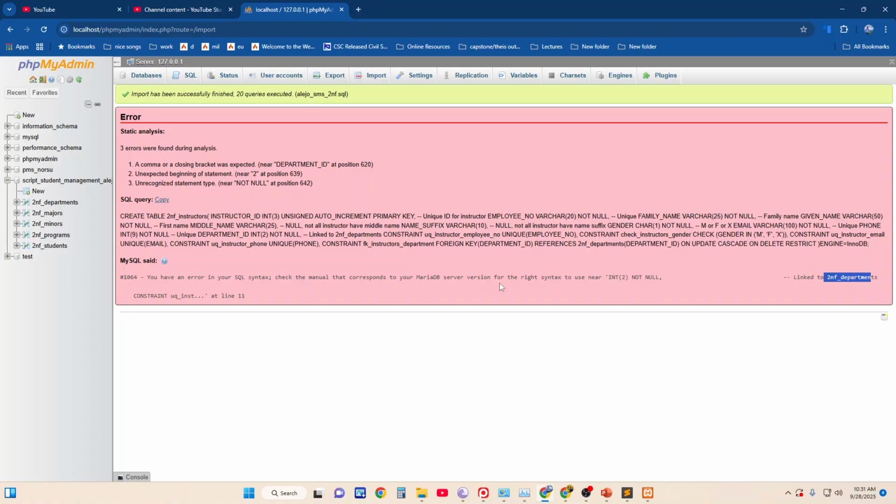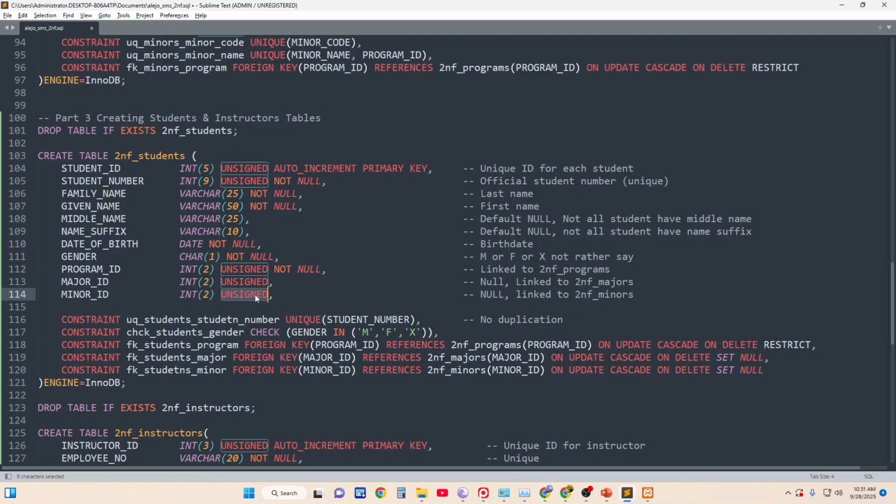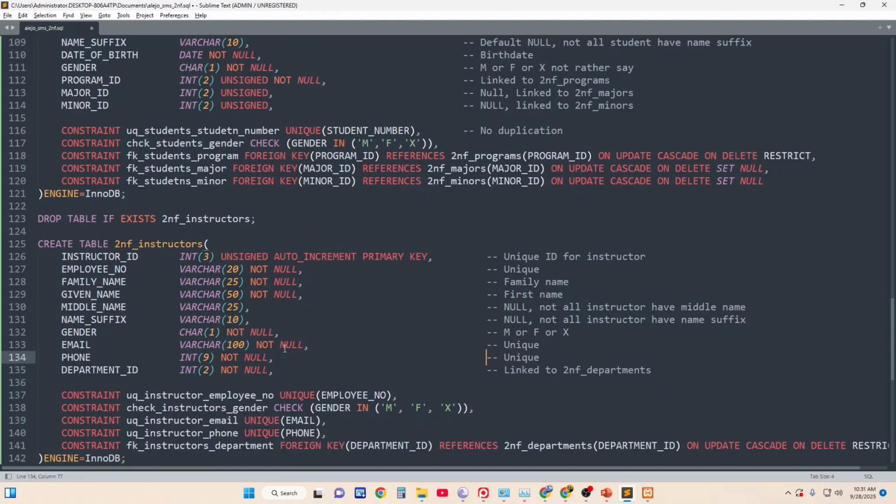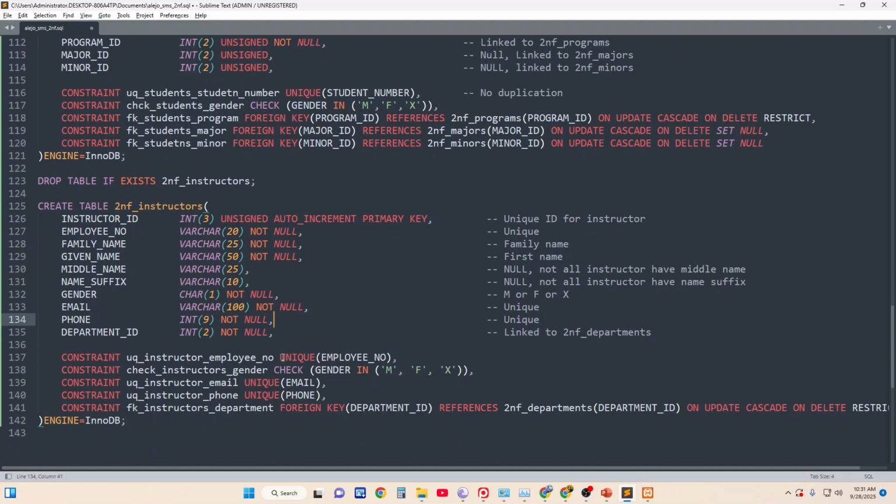Then unique family name, worker, employee. And this is for the instructor. Department. Okay, as you can see right now, we didn't add the comma. That is why it's very important to be careful with your code, because one comma makes an error.